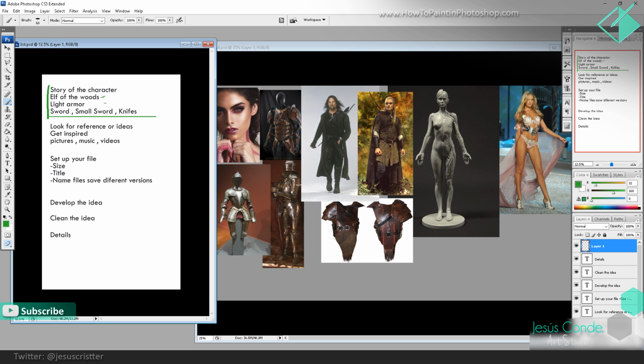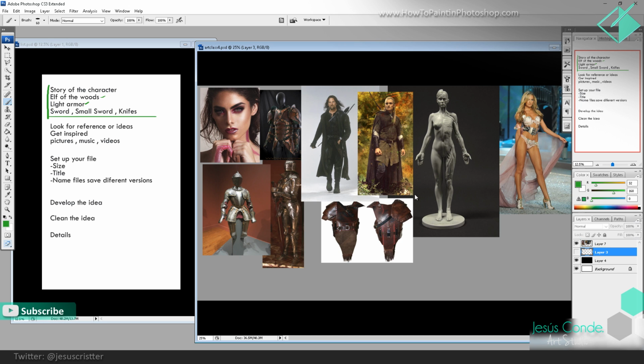So the first thing, she's going to be an elf of the wood, so that probably means the suit will be green, considering that it's going to be in the woods. So colors will be brown, green or something, because you will probably want to camouflage. And this is medieval fantasy, so it's not like a military camouflage. So the best thing will be having green colors on the suit. The armor has to be light, of course. You cannot wear something heavy like this on a tree, right?